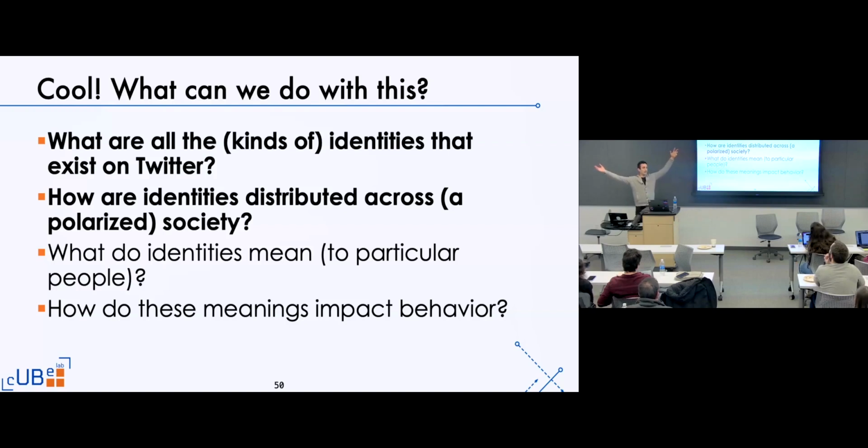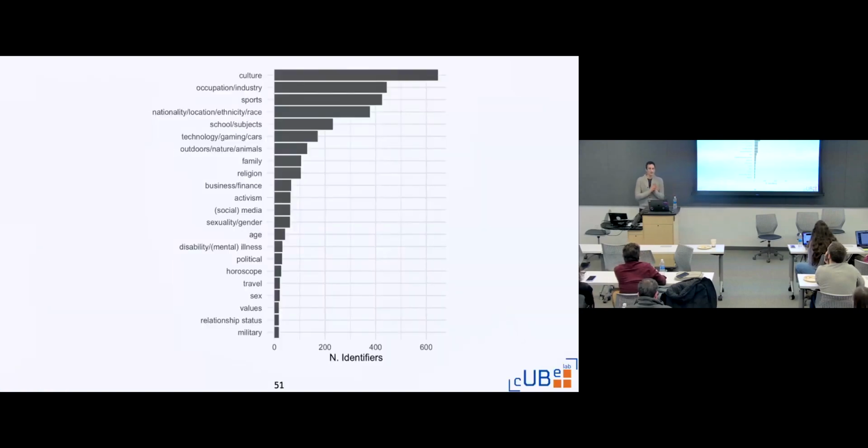Right, so one of the things we can do is just ask what are all of the identities that exist, and how are they distributed across a polarized society? The paper was really focused on political polarization and how identities shifted over time. One of the things we did that was interesting is, again, qualitative work to look at the different categories or types of identities that show up. Cultural and occupational identities are super prevalent. I think it's telling based on recent work in this space too. I think Kokil Jaidka has a recent paper that argues essentially that politics is a sideshow on Twitter.